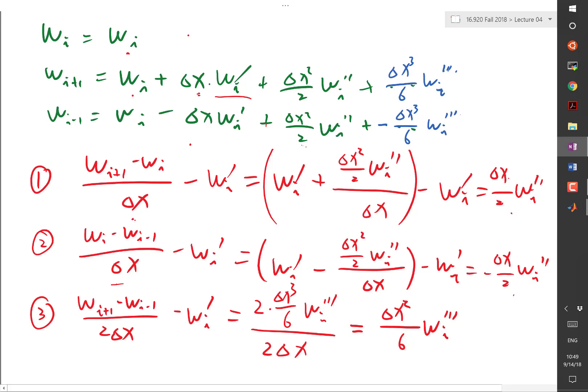But if you are willing to sacrifice simplicity and go beyond Wi minus 1 and Wi plus 1, for example, if you involve Wi minus 2 and Wi plus 2 in the scheme, you can come up with something that is higher than second order. Then you still have to do the stability analysis to figure out if this better scheme is stable or not. Because if it's not stable, it's actually a worse scheme.